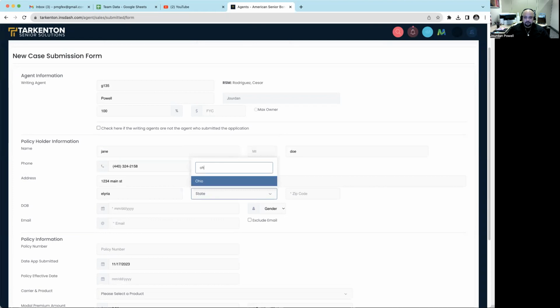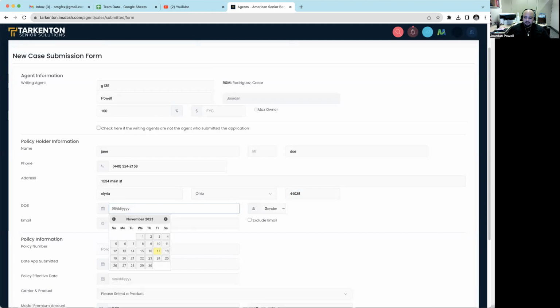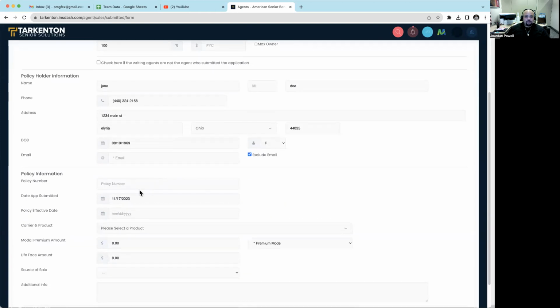State is Ohio. And the zip code is 44035. Her date of birth is going to be 08-19-1969. All right. Her sex or gender is going to be female. She did not give me an email address, so we're going to exclude email.